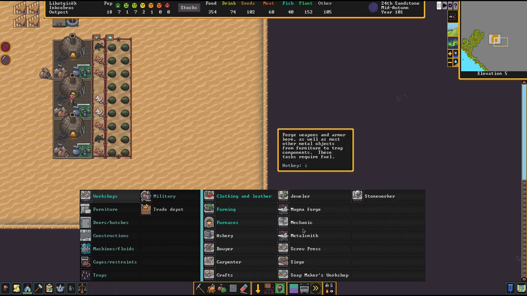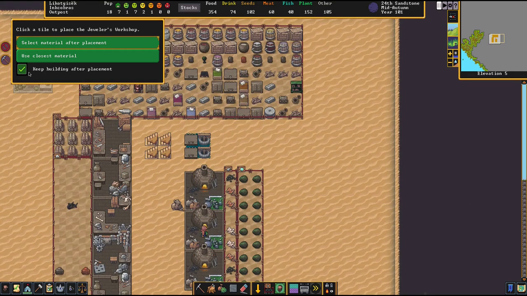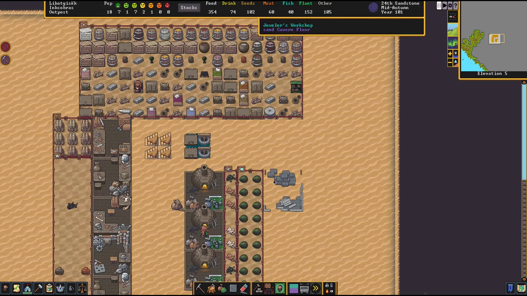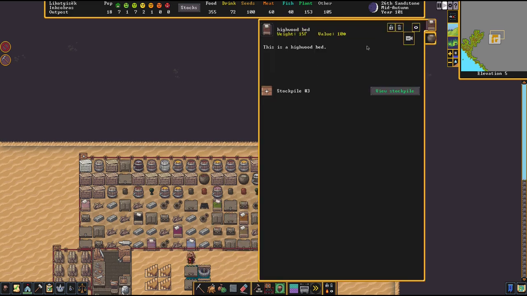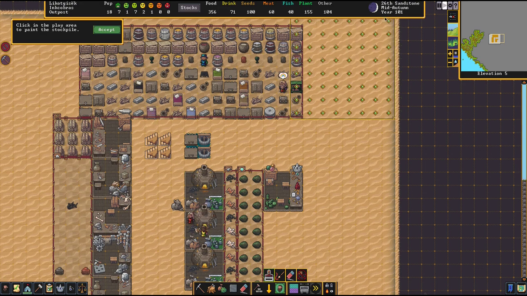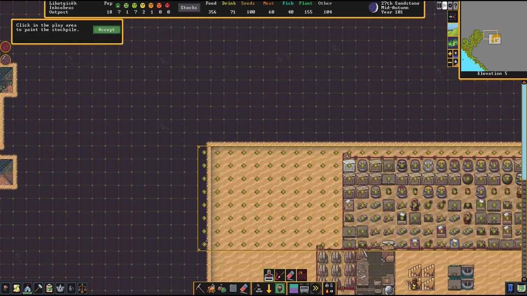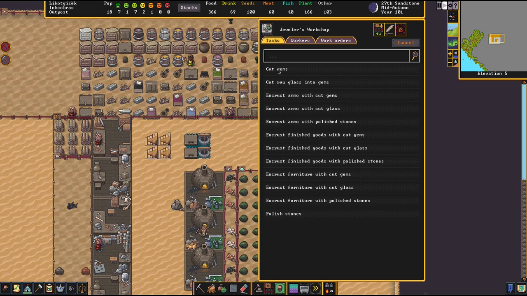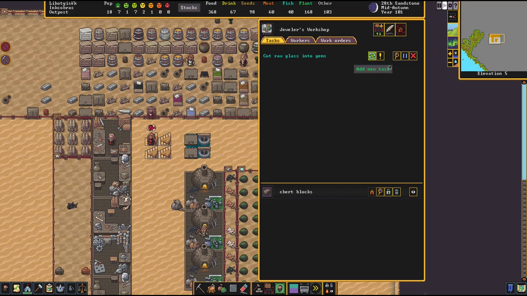Let's make a jeweler. Just one. Doesn't matter what we make it out of, but the glass is more valuable, so I want to hold on to that. This stockpile is filling up. Cut raw glass into gems and repeat that forever.